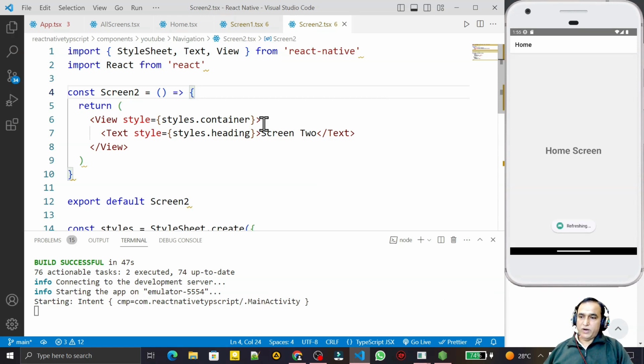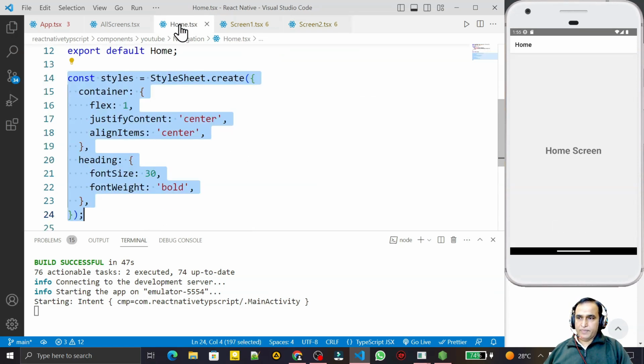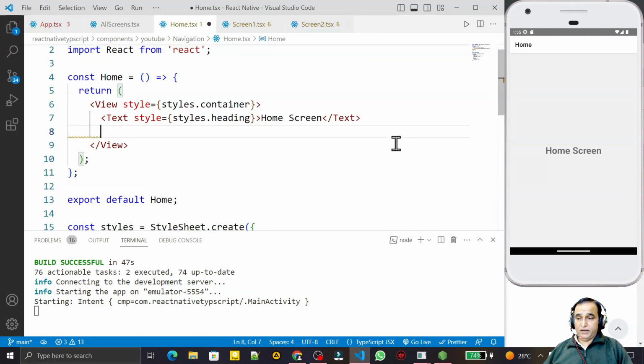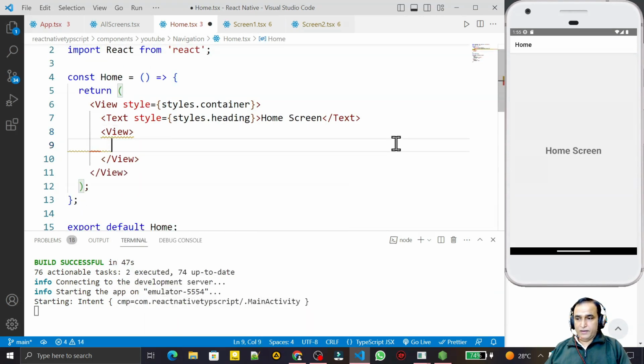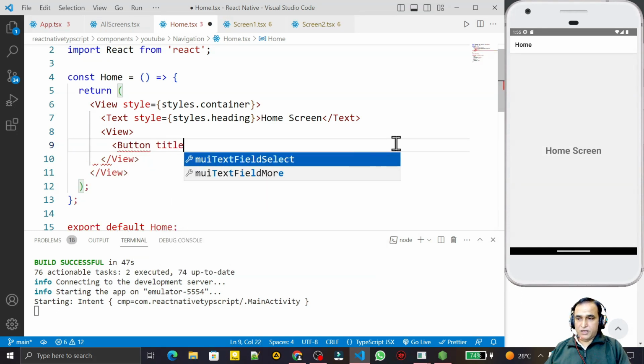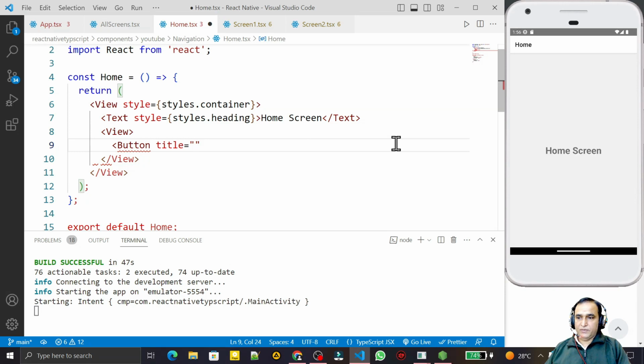Now we try to navigate from one screen to another. At the Home screen, because it's a central screen, I create here a View, and here I say Button. In this button I specify the title, I say Go to Screen 1, like this.